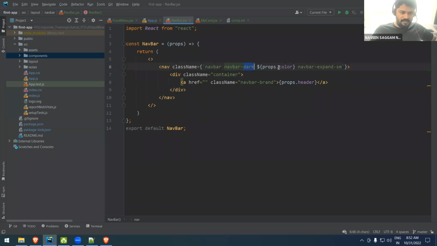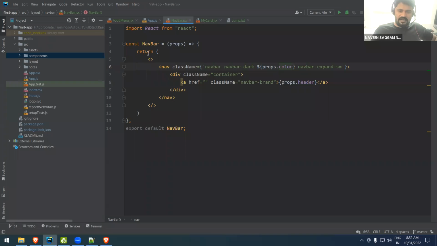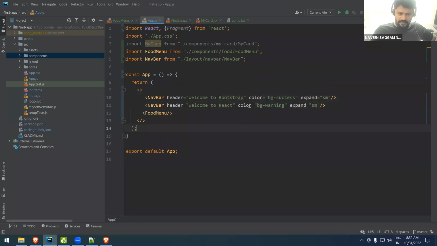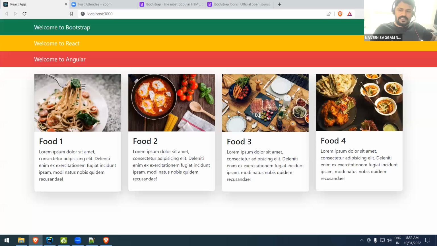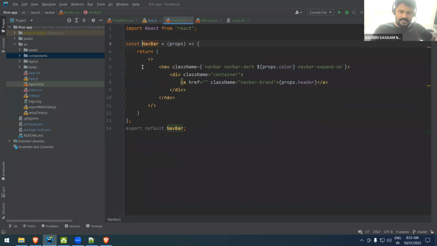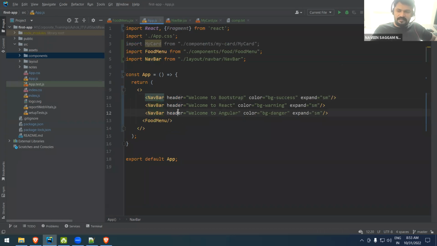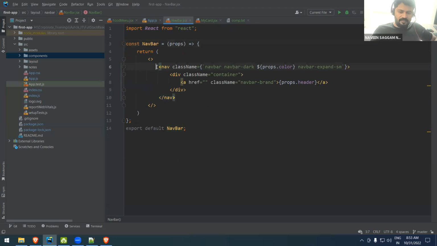Yeah, so navbar dark and the color, go check, see now it is green, it is orange because I have provided a different one. If you want to make something else, just say BG danger, just say Angular. See, observe closely. I use the same tag, but how to define it I have given. So that's where it is designed automatically. So this is where components are very useful. You can repeat a number of times, and you don't need to write this navbar code multiple times.